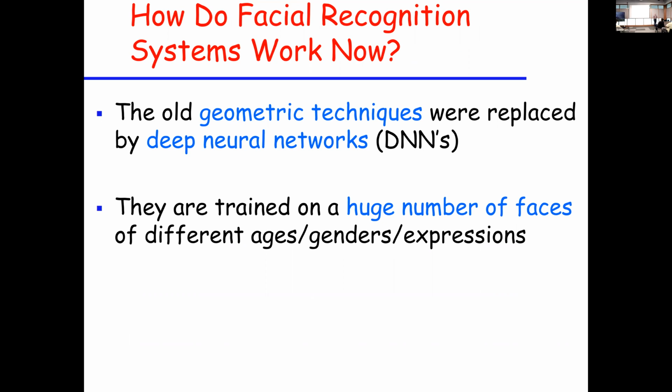And you simply train a deep neural network on a huge database, which contains multiple images of the same person. And you tell the deep neural network, look, this image of me from the side, and this image of me looking upwards, etc., they all belong to the same person. They have 100 images of Anna, and they say that all those images, please try to tell me that they are the same person. How does it learn to recognize my face or Anna's face or anybody else? I have no idea, and I don't think there's anyone in the world who understands what kind of measurements are being performed when you are just showing a deep neural network a bunch of faces and say this and this are the same person and this and this are different persons. Somehow it learns to generalize from it into all the other people that it never saw before.